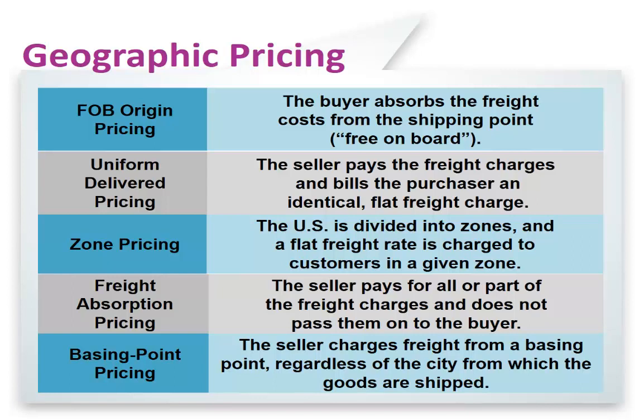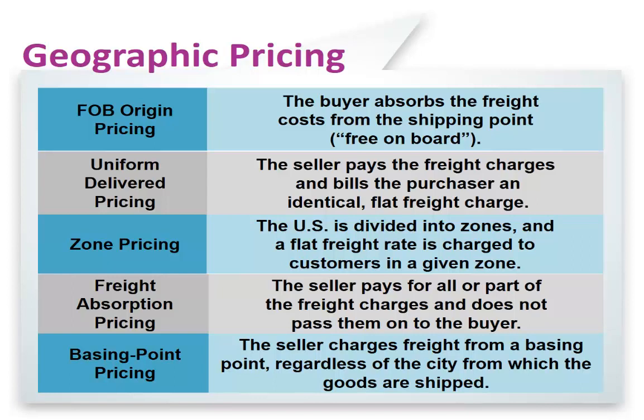Third, zone pricing. For example, the US is divided into zones and a flat freight rate is charged to customers in a given zone. We are familiar with this when we try to ship something from UPS or FedEx locations. The map of the US continent is divided into 4 different zones.